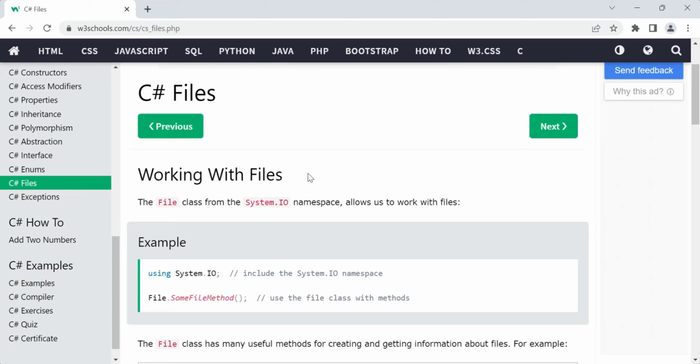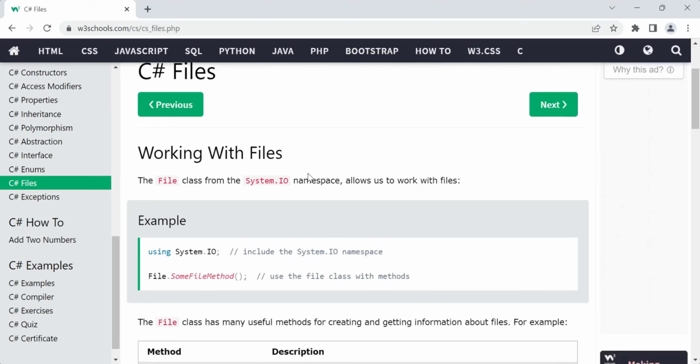Working with files is very useful to know in C Sharp. The File class is a class which is present in the namespace called System.IO. In the first video, on the syntax and structure of C Sharp, we discussed what namespaces are, what classes are present in the namespaces, and how to refer to one namespace in another namespace or class. We saw all these things in the first part of this series. So similarly, now we are using this System.IO namespace, which has this File class.